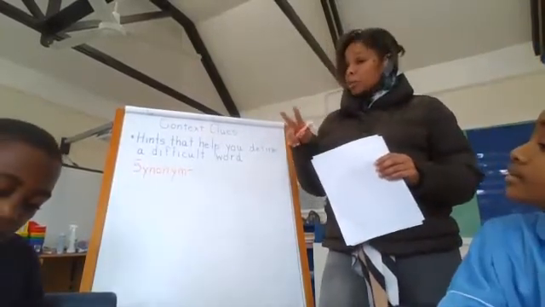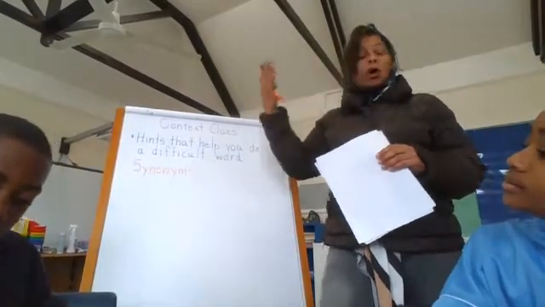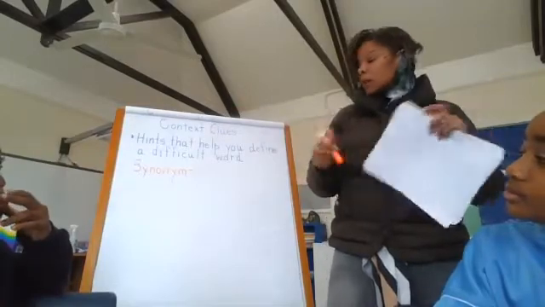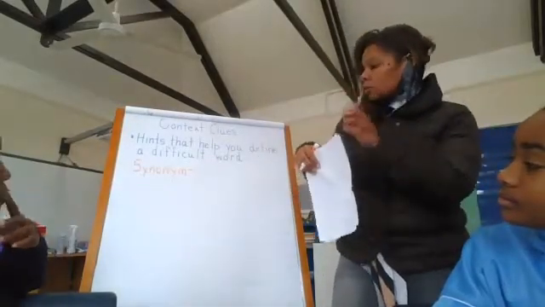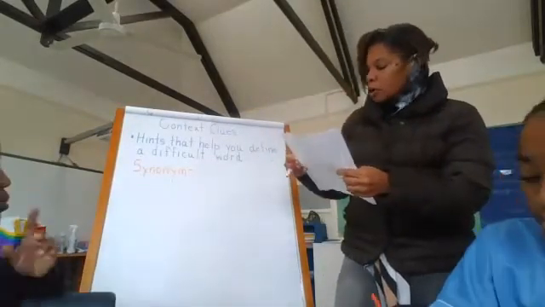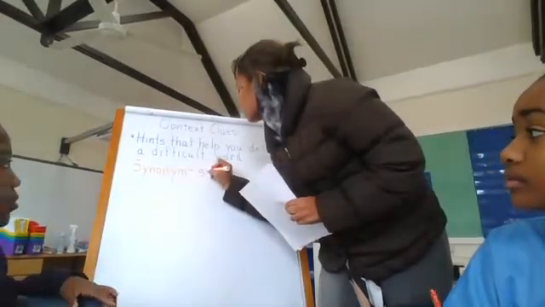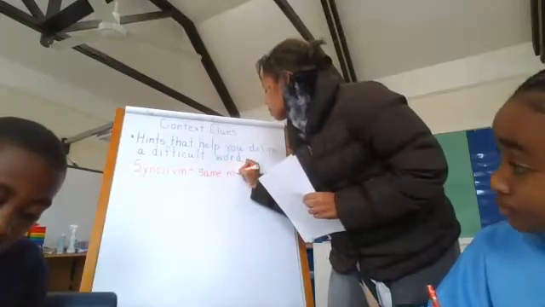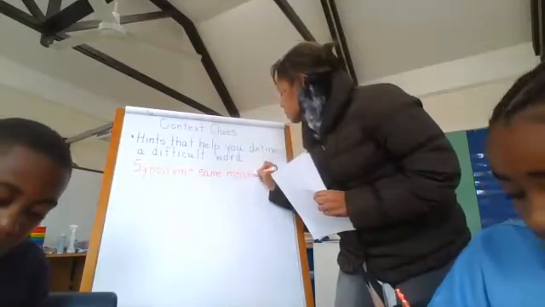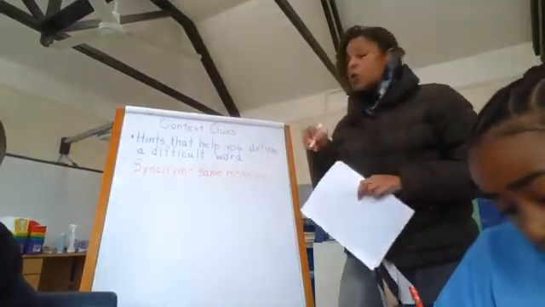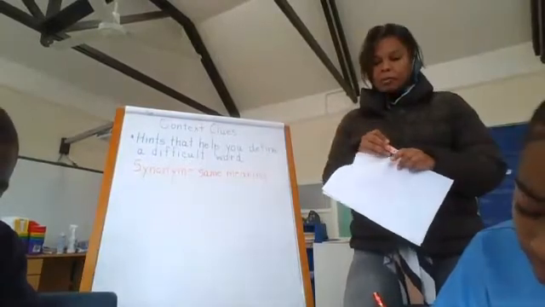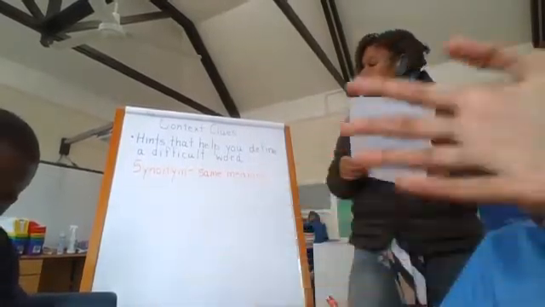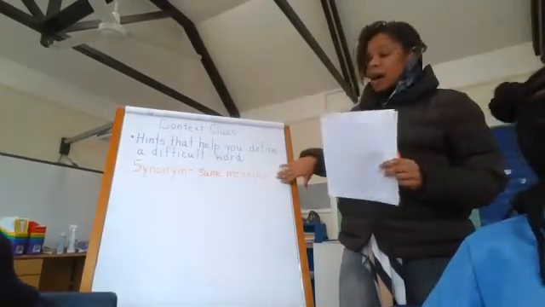So sometimes the context clue might be another word in the passage that means the same thing as that word that you don't know what it means. Okay? So for the synonym clues, I'm going to put same meaning. It's not going to be the same word. So it'll be a word that has the same meaning. Okay? All right, so that is our first type of context clue.